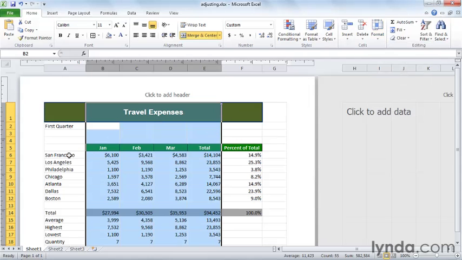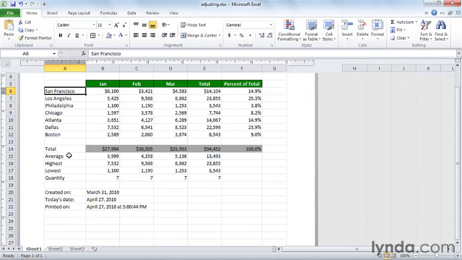Well, let's take a look at the names of the cities here, and I'll scroll down a little bit. Let's say that we didn't just go to San Francisco, we went to San Francisco and Silicon Valley, and we went to Los Angeles and Orange County, and we want to specify that in those cells. We want to add the text here. Put your mouse pointer here after San Francisco and double-click to insert the cursor. Now, what happens if we simply type San Francisco and Silicon Valley and press Enter? Well, it's cut off because there's no room for that. So again, I'll just press Ctrl Z to undo.